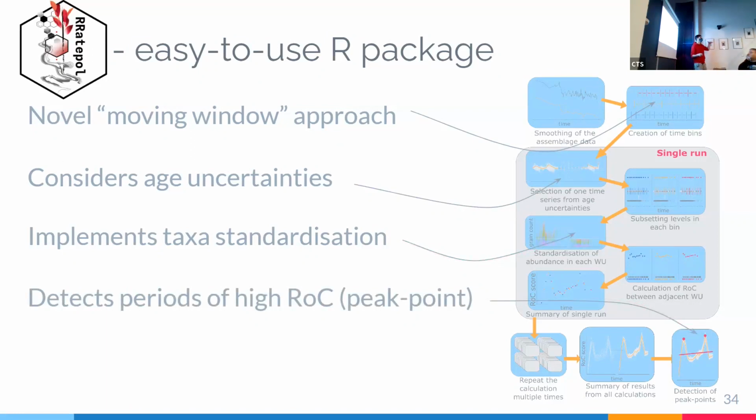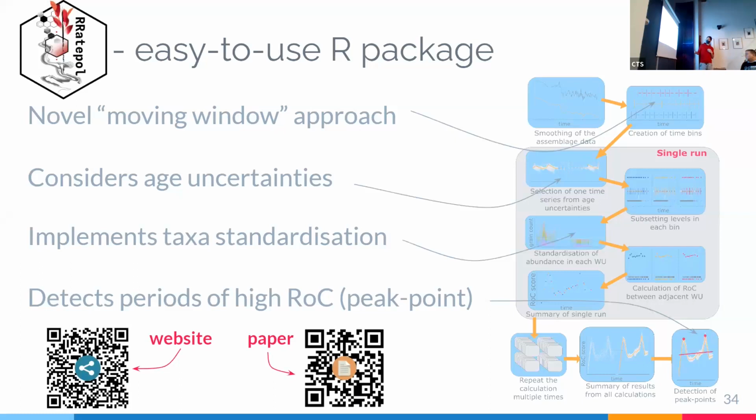Because if you think about it, if there is a rate of change in the ecosystem and suddenly the rate of change increased because something changed quickly, right? It was humans, it was changing climate, but the composition responded quite quickly, then these are the periods we are very interested in, right? So I created a simple algorithm which looks for these sudden increases in rate of change. I call them peak points, and this is relevant later. So this is all, again, publicly available. There is a paper published in 2021, with me as the first author.